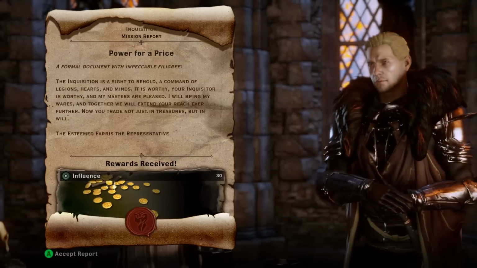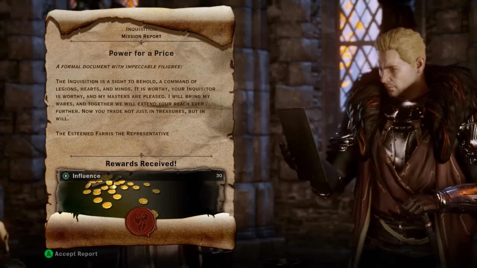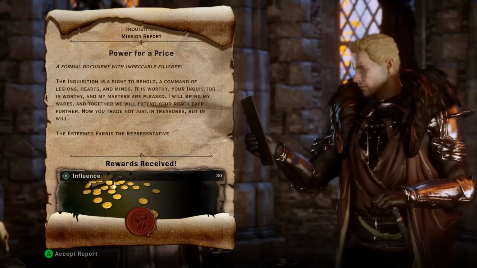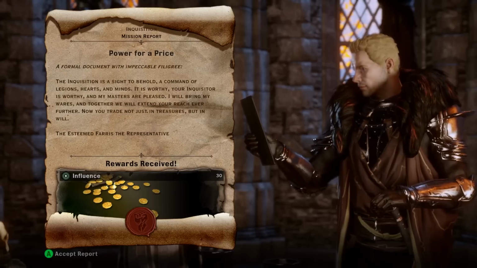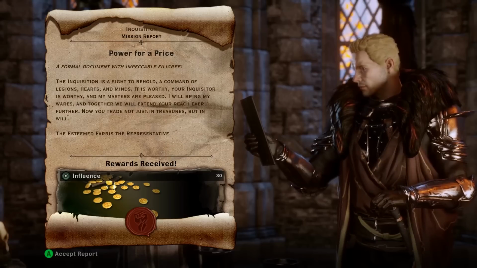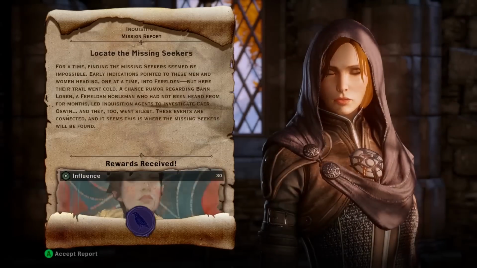Power for a price. A formal document with impeccable filigree. The Inquisition is a sight to behold, a command of legions, hearts, and minds. It is worthy, your Inquisitor is worthy, and my masters are pleased. I will bring my wares, and together we will extend your reach ever further. Now you trade not just in treasures, but in will. The esteemed Ferris, representative. And then the missing seekers.